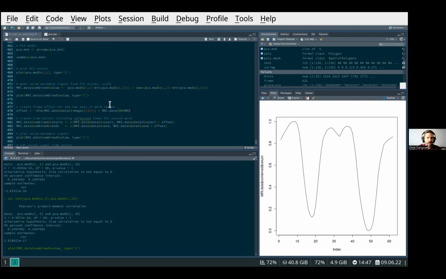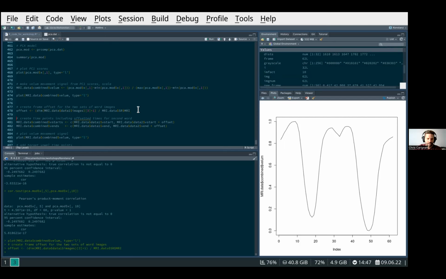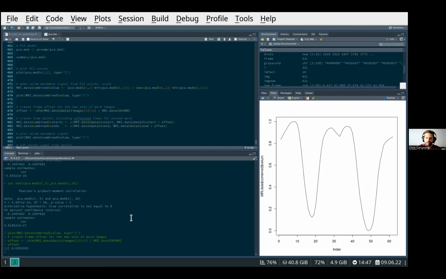We're going to divide that by the sampling rate. That gives us a time point in seconds for when the second word starts.